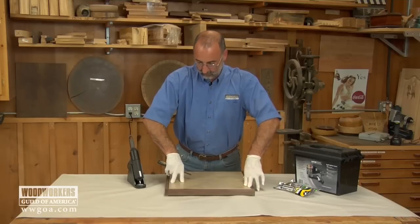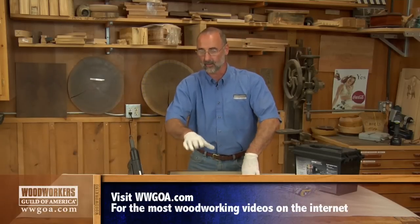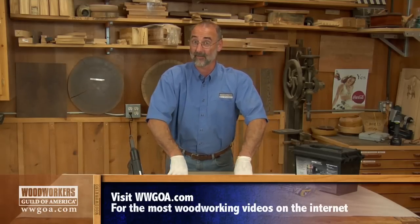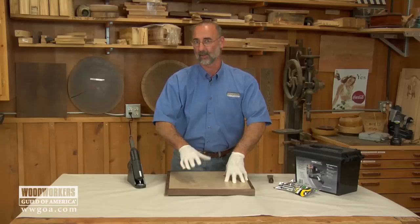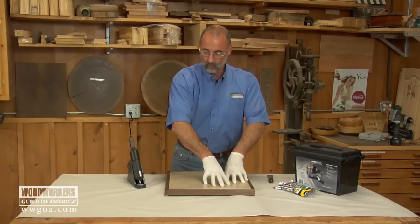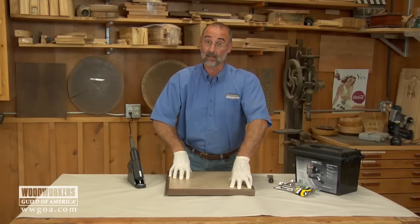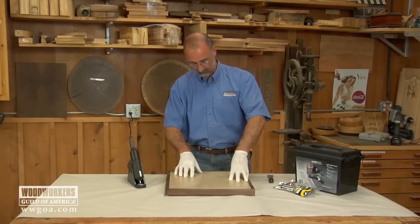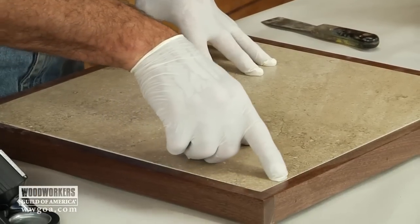I'm going to put just a little bit of pressure on it. One of the cool things about this as a material for a trivet — for those who don't know, a trivet goes in a kitchen and gives you a place to set hot items so you're not putting them on your table or countertop. This glue has pretty good heat resistance — it doesn't start to let go until about 280 degrees. So I can set a pretty warm kettle on here, and even if the heat transfers through the ceramic tile, it's not going to cause that glue to let go. This is a good solution for what I'm doing here.